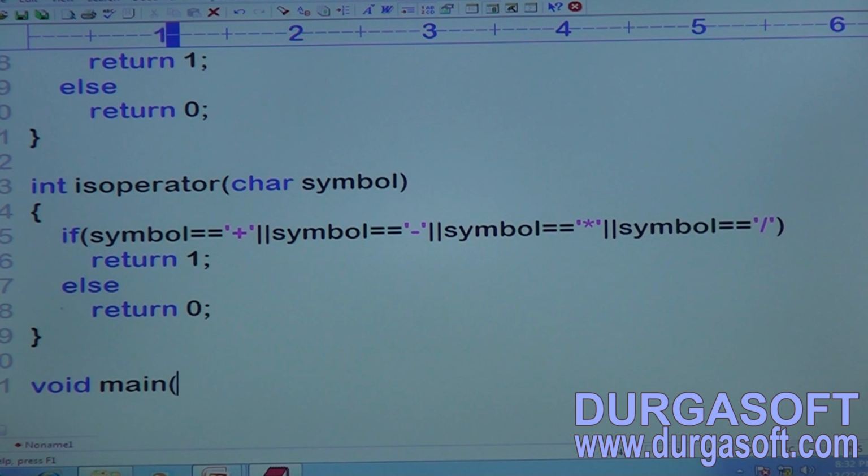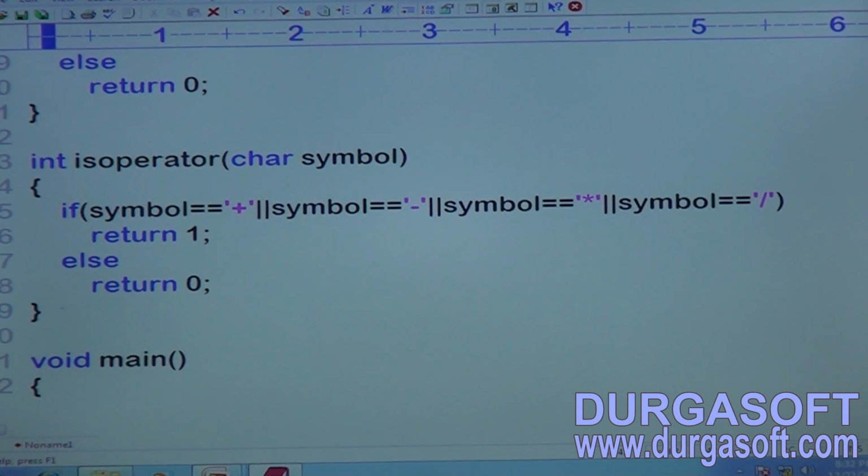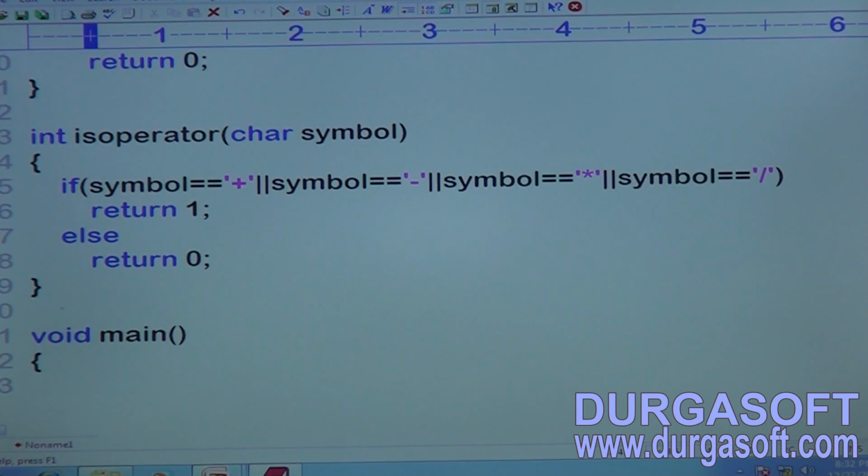Next, going to defining main function. Inside this function, I am going to call all these user defined functions. A character array, postfix.